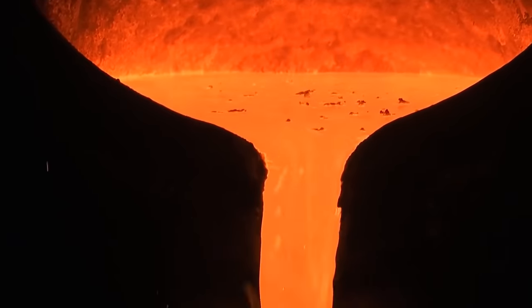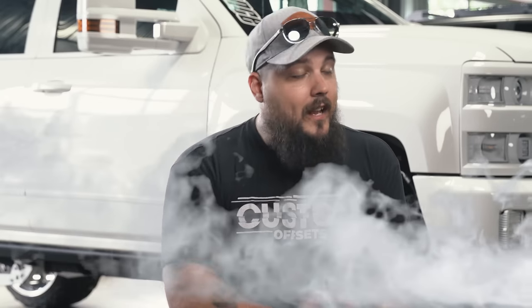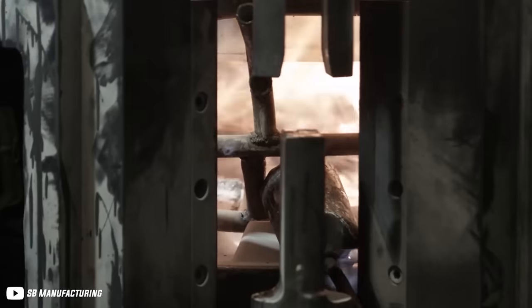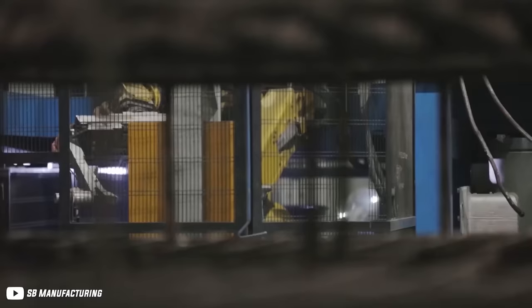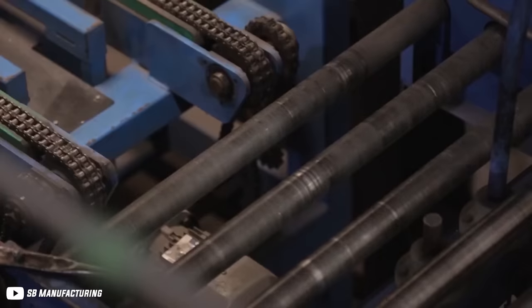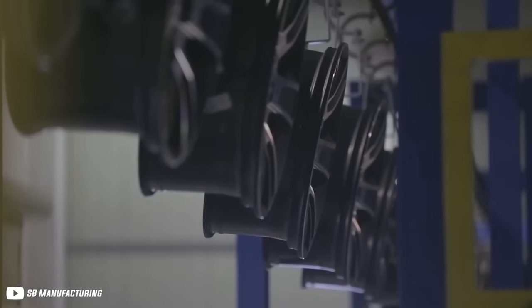Most aluminum alloys need to be heated to approximately 1,200 degrees Fahrenheit in order to properly flow into the molds — and you guys thought habanero peppers were hot. Once the aluminum alloy mixture has been heated, it's mixed with a few other materials to help strengthen it and make sure that your wheels aren't going to crack when you're mobbing down the highway. From there, this molten alloy is injected or cast into a mold in the shape of the wheel, giving the wheel its shape and design. Then the cast wheels are taken out of the mold once cool, finished up, painted, and boxed up to be shipped to the end user.